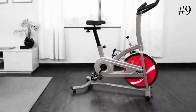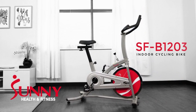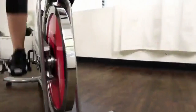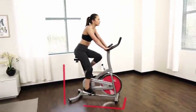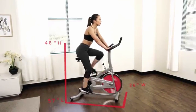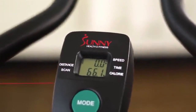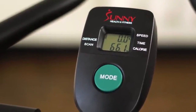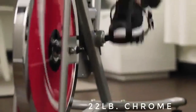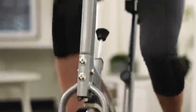Be active, get sweaty, and feel great with the SFB 1203 Chain Drive Indoor Cycling Bike. Track your progress on the easy-to-read digital scanner to ensure a workout that will keep you motivated and moving toward your fitness goals. The 22-pound flywheel provides a smooth ride that helps you maintain balance and stamina.